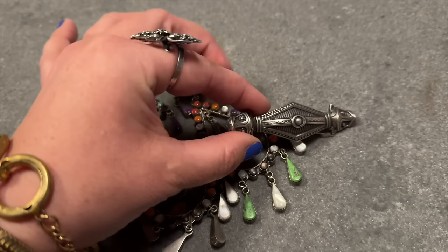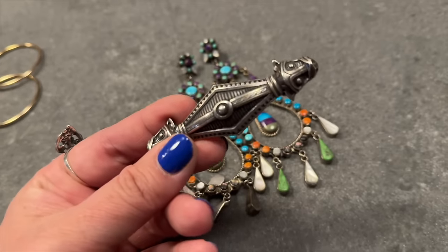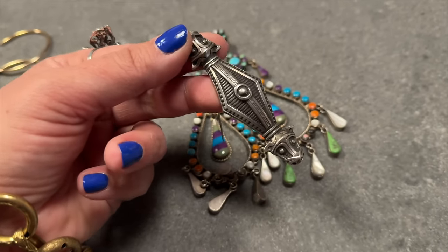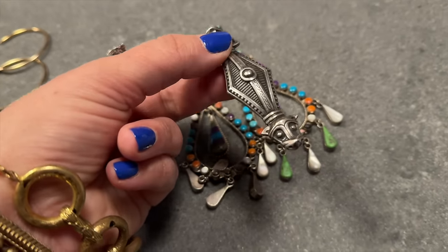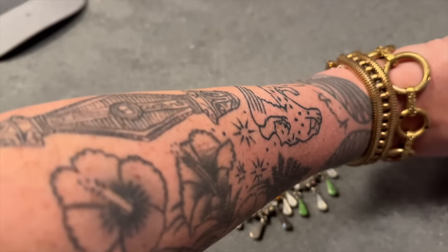I had my hands full when I found this amazing brooch, so I didn't film a clip of me finding it. This is by David Anderson, and it is a Norwegian brooch out of sterling silver. Isn't it amazing? I purchased this from the same vendor that I got the earrings from, and I love it so much that when I went to Norway, I might have gotten it tattooed on my arm.